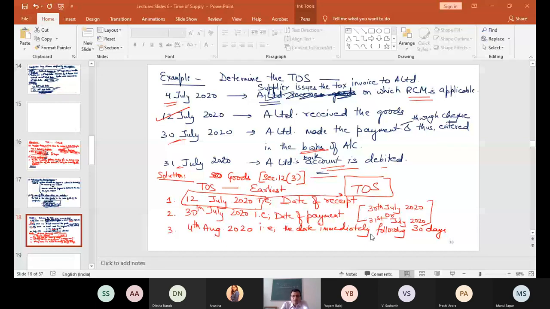Next point otherwise. Now I am not showing you the act. Now I am telling you the direct concept. I am not showing you the act now, because now I think you are very much familiar with the act. Next point.